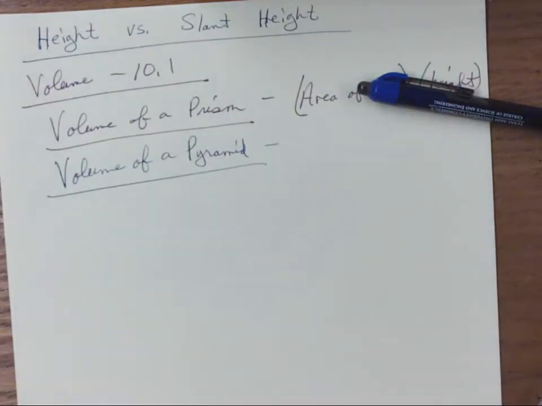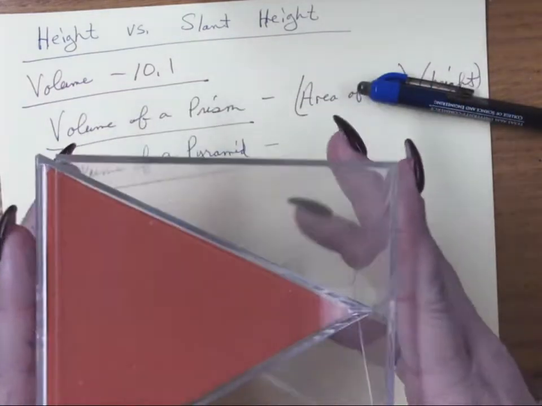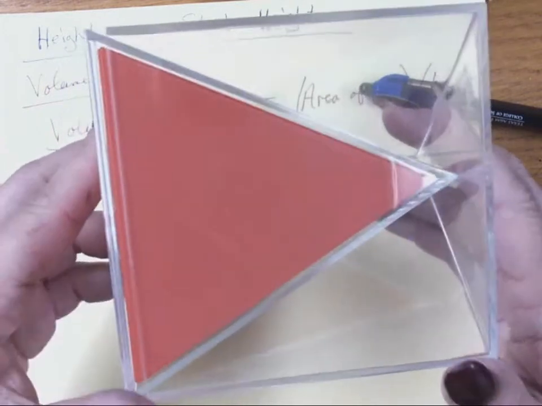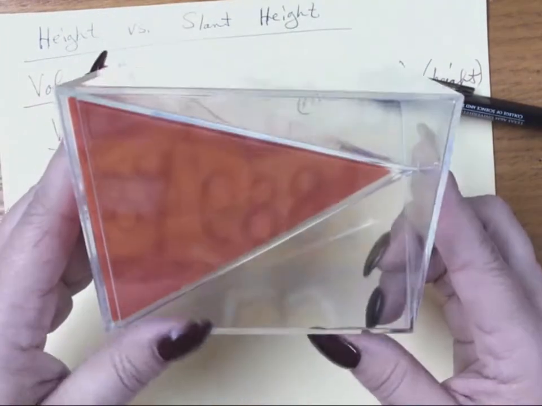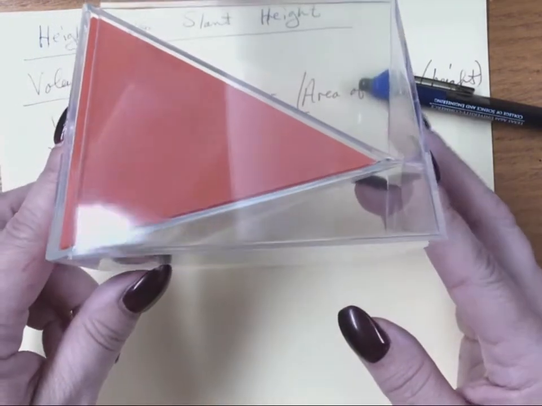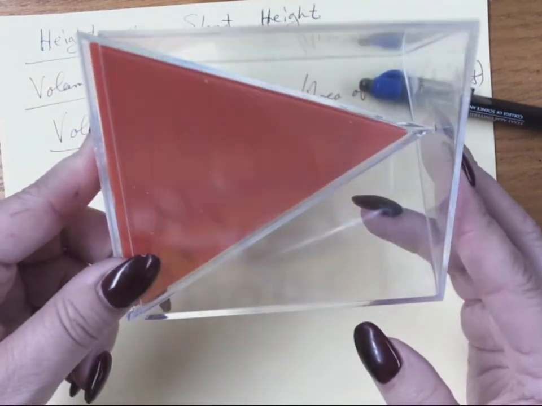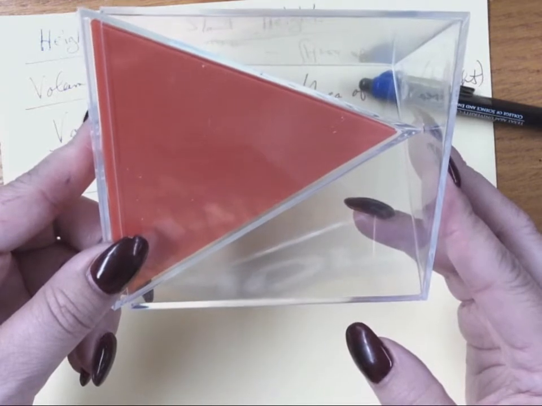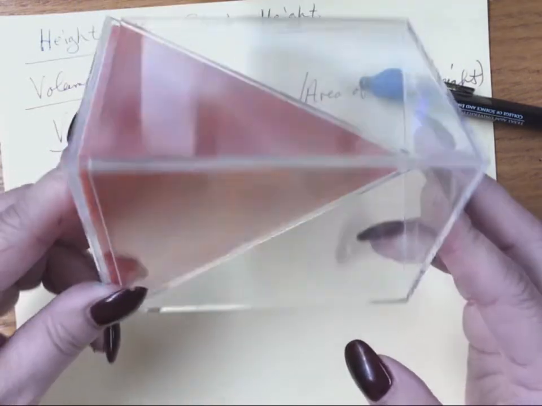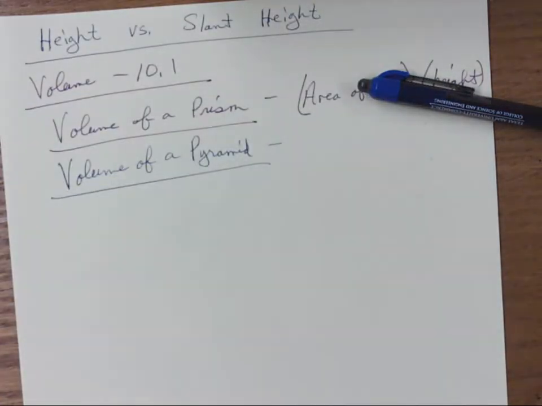And a similar thing would happen here with my triangle guys. You can see, there it goes. So there's my triangular prism, right? And then I've put the triangular pyramid inside of it, and you can see it's got the same basic height, the same basic base, but because it's slanting in and coming together in one vertex, one point, it's not going to fill up the entire volume of the prism. So that's the difference.